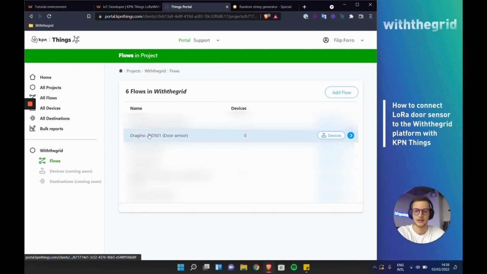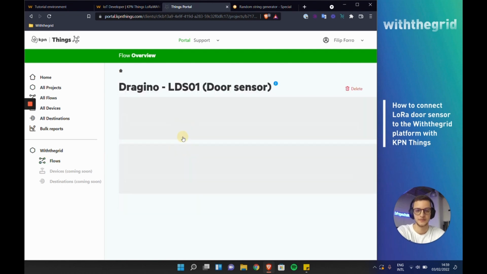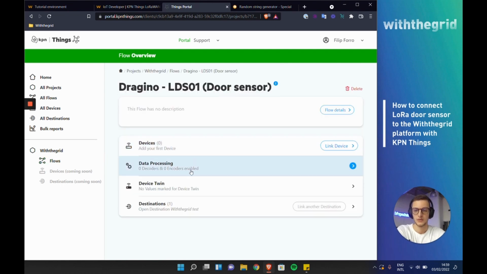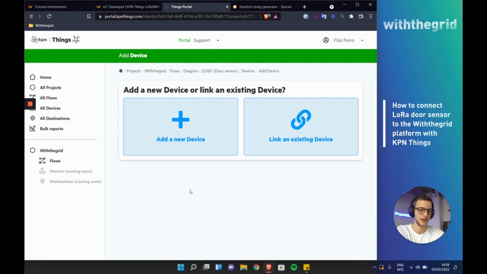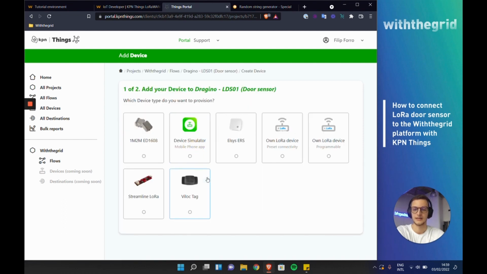Now if we go back to the new flow that we have just created, we can configure data processing. We need to first add our first device, so we can link a new device.